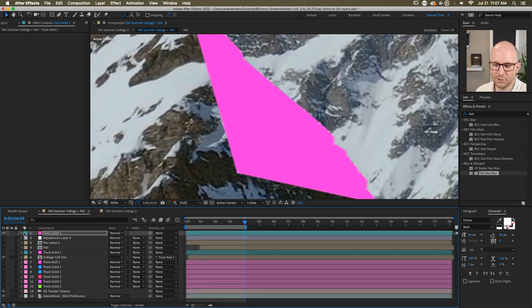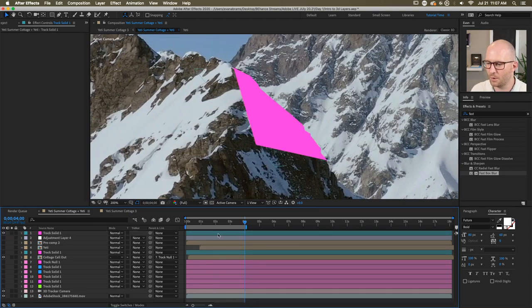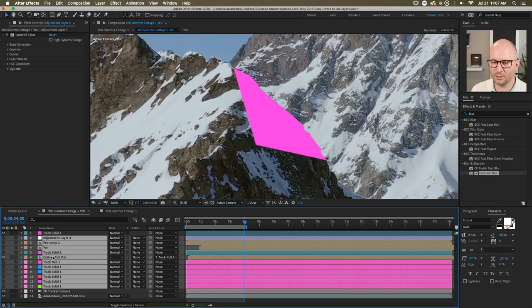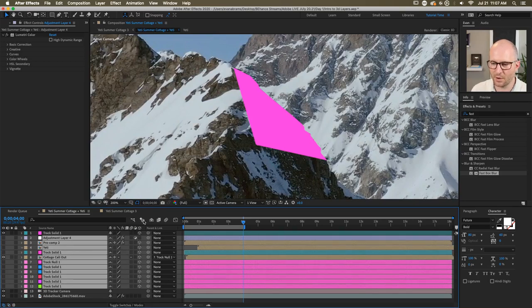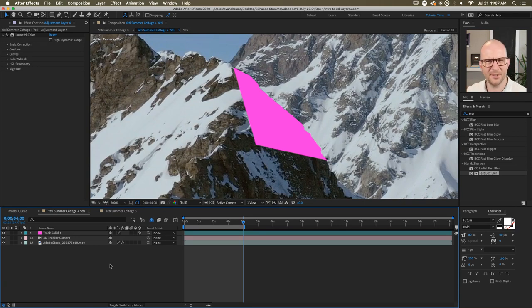I did want to speak to masks just a little bit more in a moment. But for now, I want to show you how this would be used to remove some of a layer. Okay, let me just go ahead and take all of these. I mean, they're all wonderful things, but I'm going to make them shy layers for now, just because they're cluttering up the timeline. I don't need to see those. We don't need to see those.